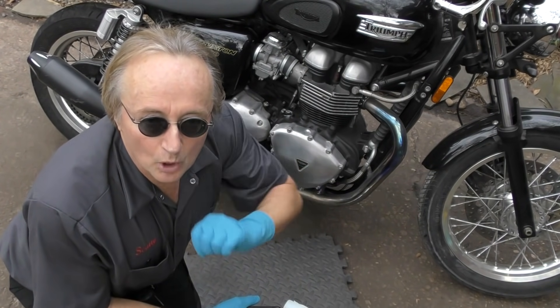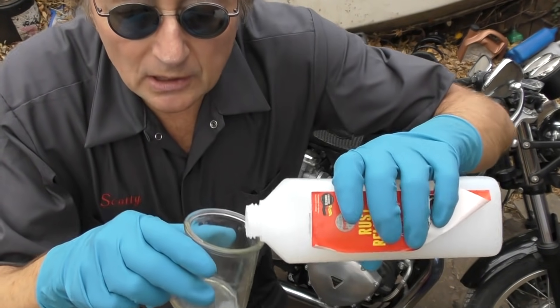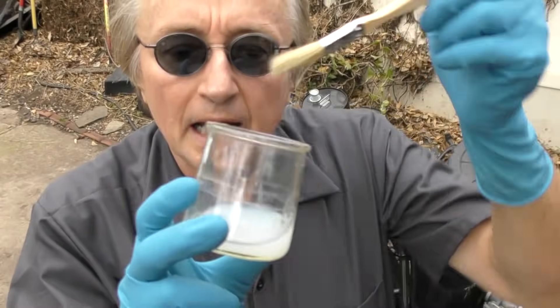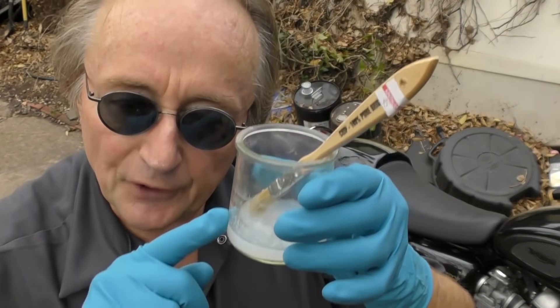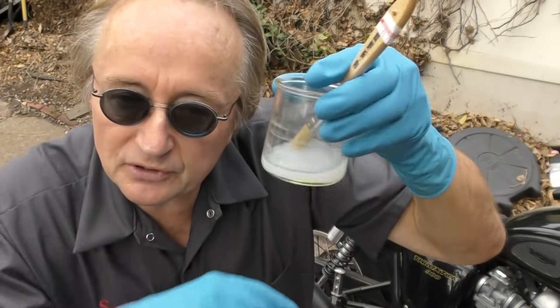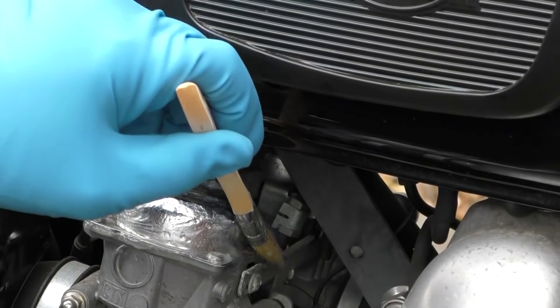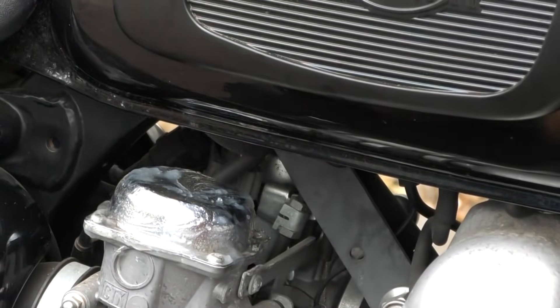That's why something like this gel works really well. The best way to apply it is to pour a little bit of the gel into a clear glass container and then use a brush. That way you're only going to contaminate the stuff you have out — if you put the brush inside the bottle and kept going back and forth, you'd contaminate the bottle and ruin it. This way the only thing you use up is the stuff you poured in the glass, then you liberally apply it on the corroded part and can easily get into all the nooks and crannies without having to take everything apart.